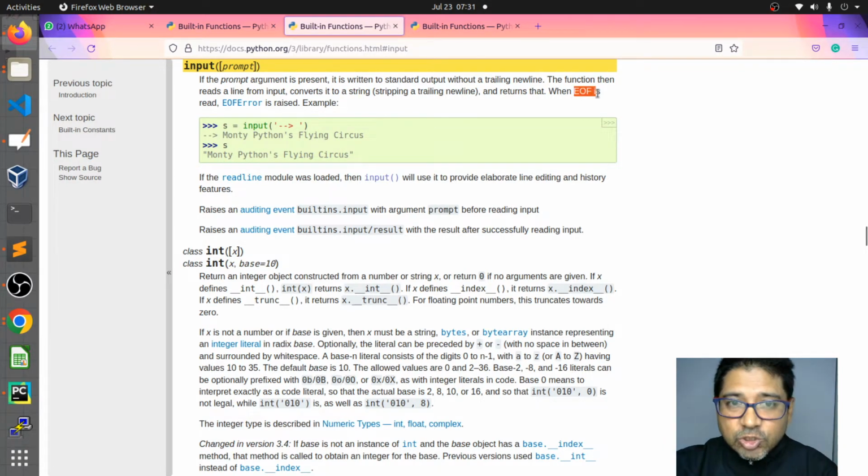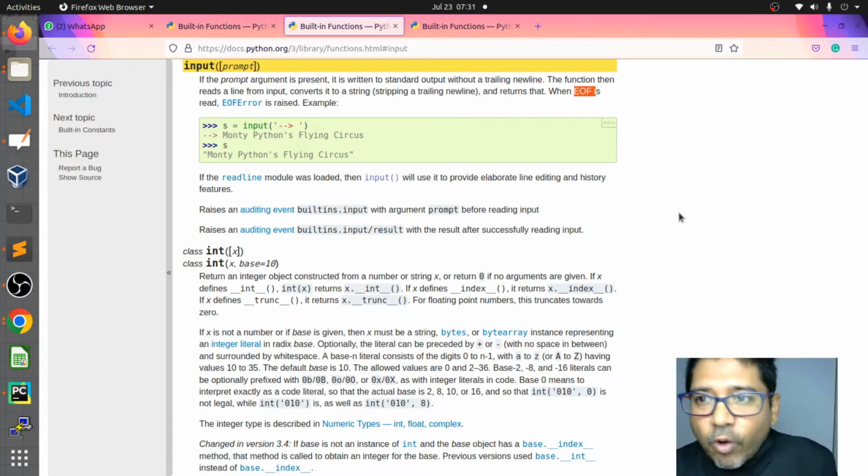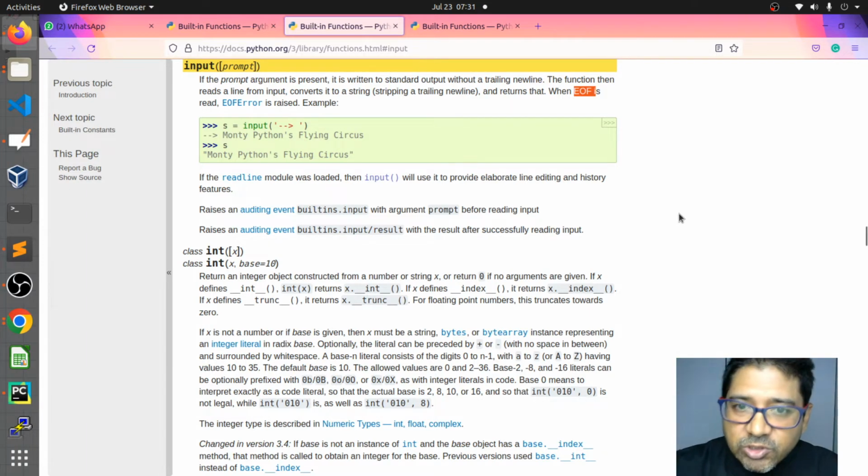Here is a very big catch. You have to understand that whatever input you pass, it is going to be converted into a string. Whether you give a float, an integer, or any other form, it is taken as a string. The input at the end of the capture is considered a string, and that is returned at the end of the function. So let's explore what it does.